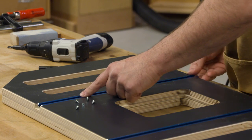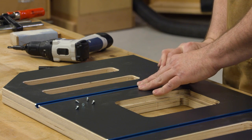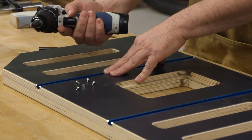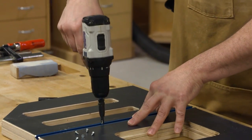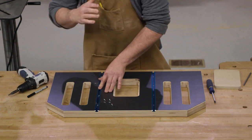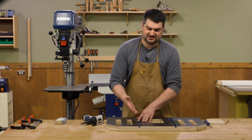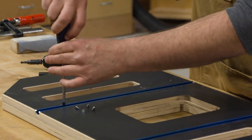So, now that I have it cut to length, I've also chamfered all the edges on here to match the chamfer on the edge of my table. You can do that with a file or again with your table saw or chop saw. So get this lined up. I'm going to pre-drill holes with a Vix bit, also known as a self-centering bit. Now by using that self-centering bit, it's going to drill the pilot hole right in the middle of those pre-drilled holes. So that way I'm not just trying to put a screw in and it's pushing the T-track one way or the other. So now with that done, I can add the screws and this T-track is ready to go.